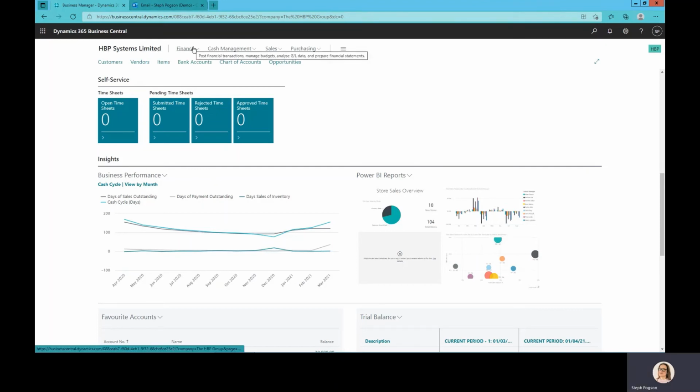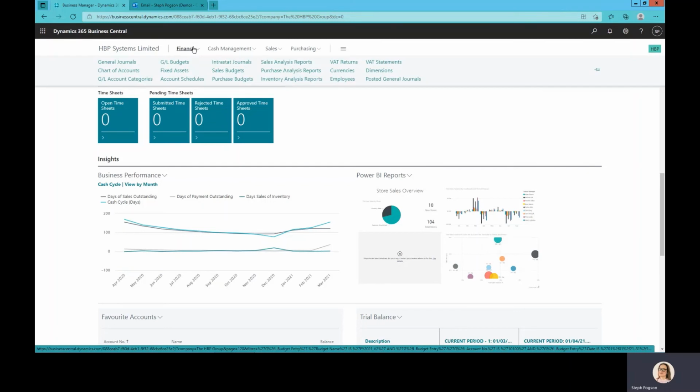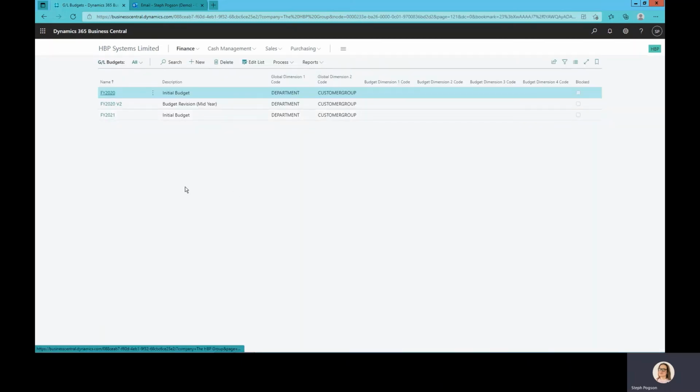And when I say that, what I mean is letting the system drive the data and using it for its analysis purposes. Or if we do manage data within it, not rekeying that information back into the system. So we could update and maintain our general ledger budgets, for example. Our budgets can be defined across general ledger code, but also across multiple dimensions of analysis.